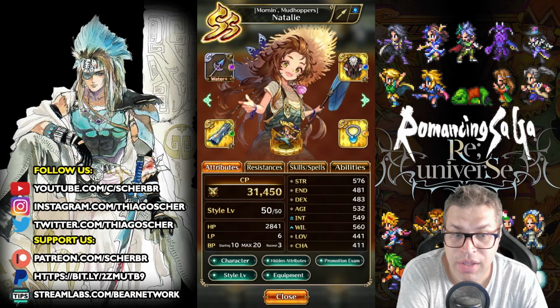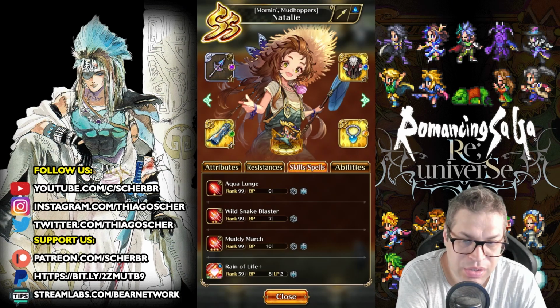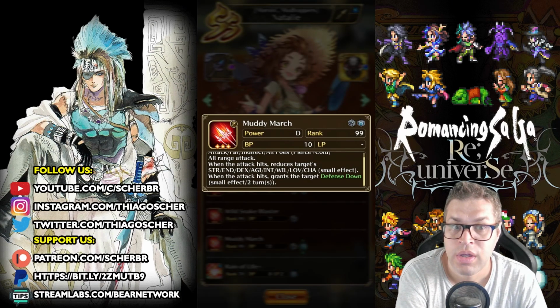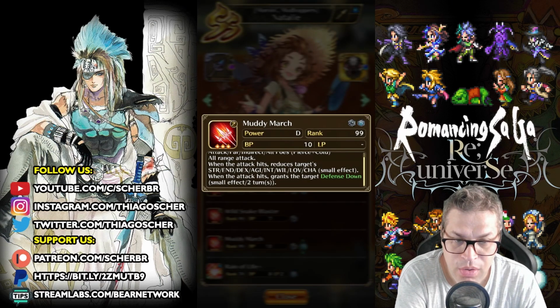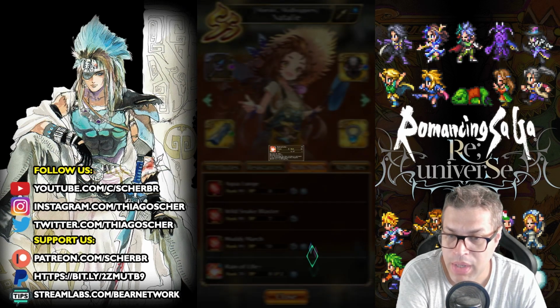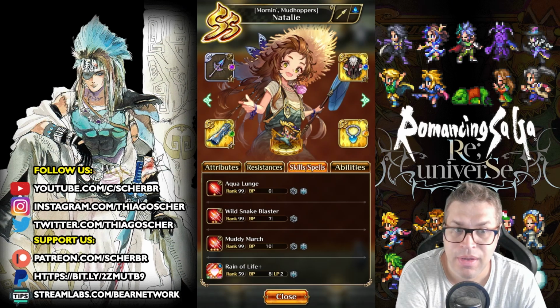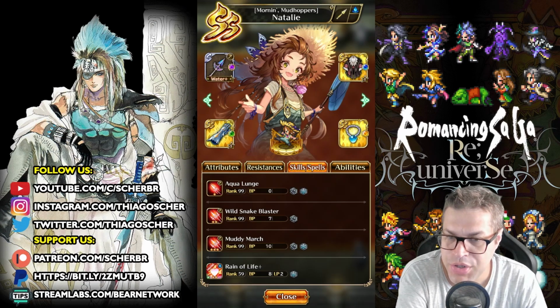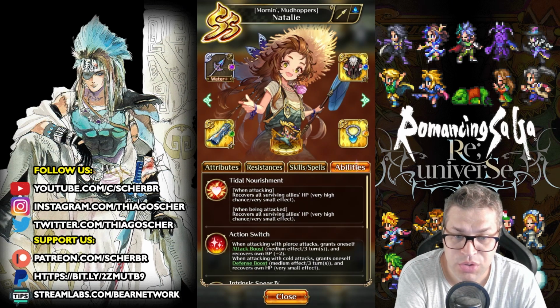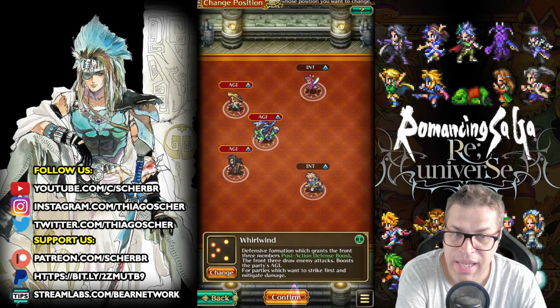We also have Natalie here. Natalie is not here for damage. She is here because of Moody March that debuffs, and I'll be debuffing on turn 1, 3, 5, and beyond because I want to reduce damage taken. And she also has Ring of Life inherited from Maria. If you don't have Natalie, bring Matriarch, style number 4, where she has that Beacon of Protection that will work similarly. But Natalie is even better than Matriarch because she heals when she gets hit and when she's attacking.